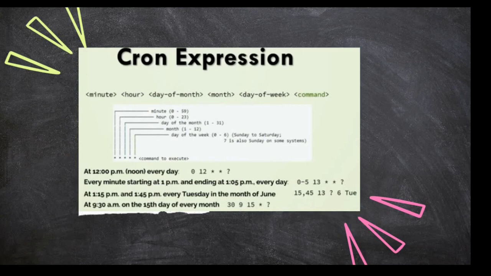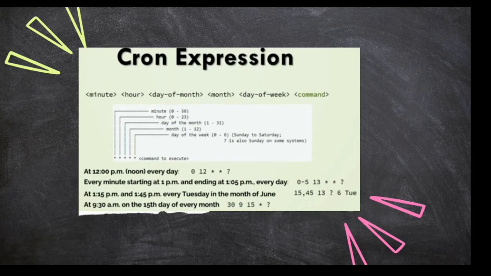The second one is hourly based, which means every day morning 10 a.m. I want to execute a set of scripts or commands against my database. It is similar to a data extraction, copying the data into one of the reporting schemas. That can be handled by this value. And the third one is day of the month, which means I want to execute this particular script on every 15th of that particular month.